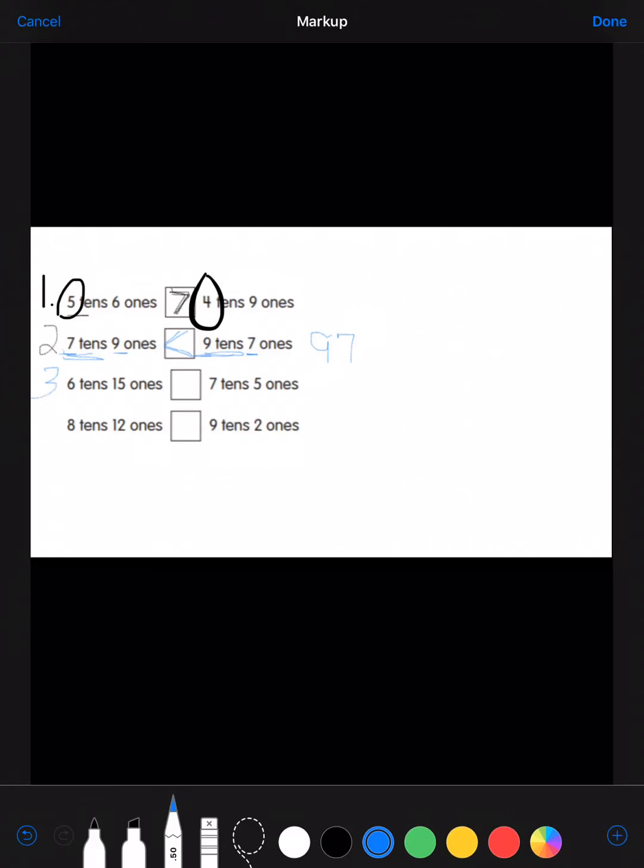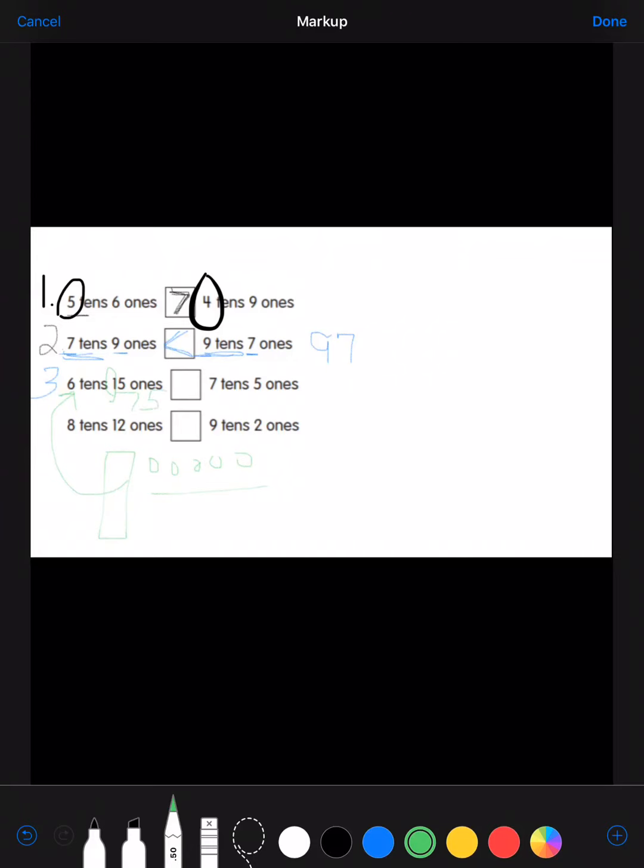All right, let's take a look at number 3. 6 tens and 15 ones. Wait a minute. My teacher told me that I couldn't fit 15 ones over on the ones. I had to regroup. All right, so if I were to regroup and I move one of those tens over, because in the number 15, remember we have 1 ten and 5 ones. So I'm just moving this 10 over here to the correct column. So if I had 6 tens and I add 1 more, now I have 7 tens, but I still have those 5 ones. So that number is really 75.